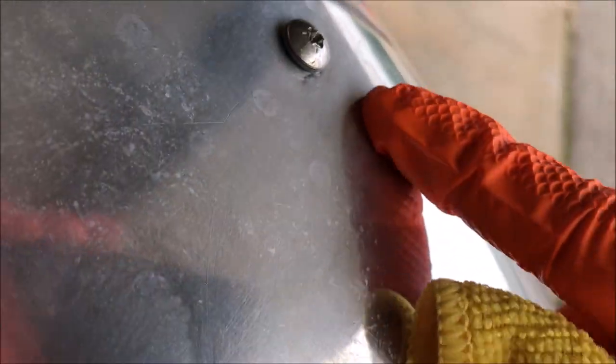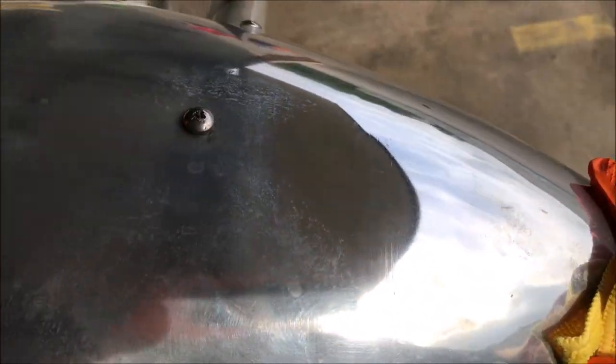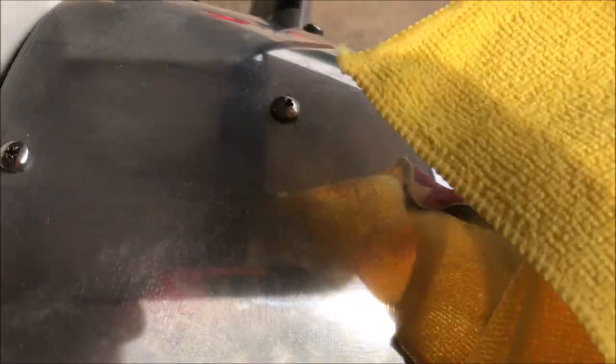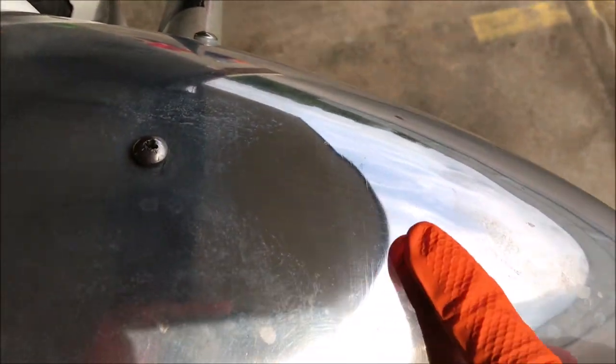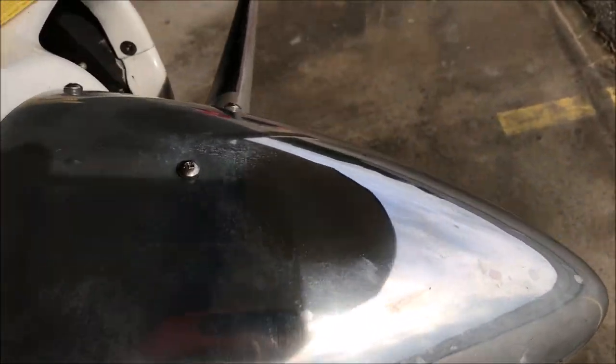Oh my goodness - see that? Holy smokes! This is my first time with White Diamond so I didn't know what to expect. Let me put this down and pull out the microfiber cloth. I only did that for like a second - look at that! That was the stuff I could not get off. You can literally see the circle. I don't think I need the steel wool on this stuff - that's absolutely crazy. Let me just do the whole top part.